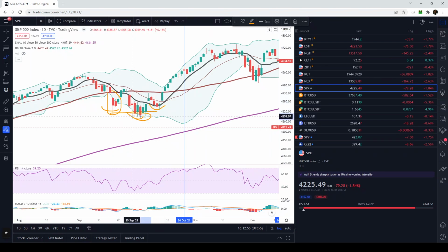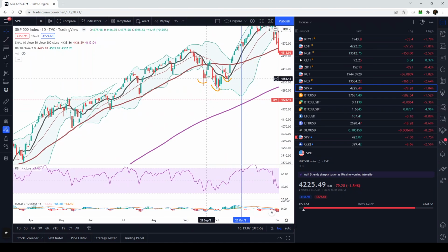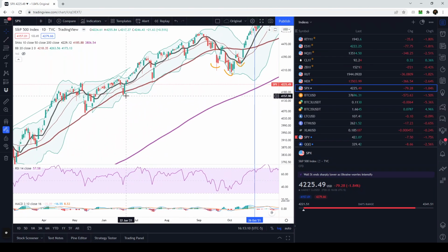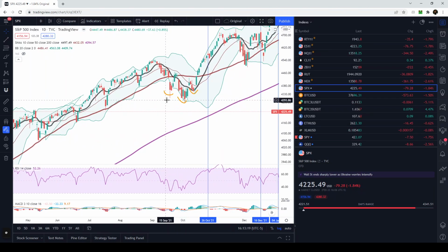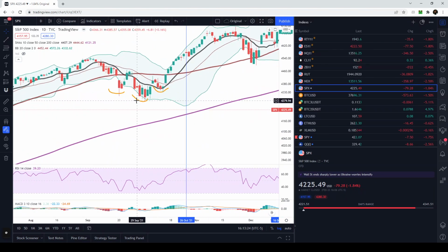And at this point, everyone was very, very bearish and everyone was basically like, okay, that's the end of the bull market. We didn't hold this level of support and it's over. Because every single time that we made a huge low, we never retested and broke down below it. So this was the first time that we made a new low and it caught everyone off guard. And what ended up happening was, obviously we held this low here and then made another higher shoulder upwards and then made new all-time highs, whatever.